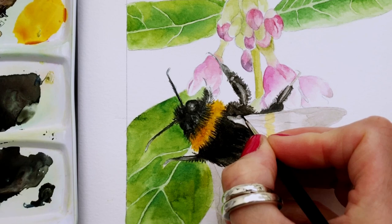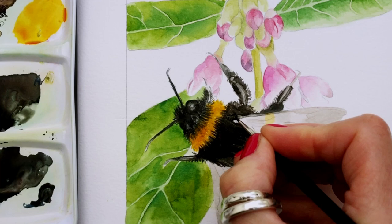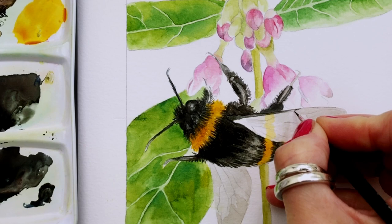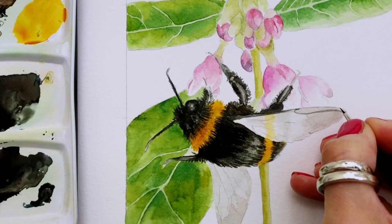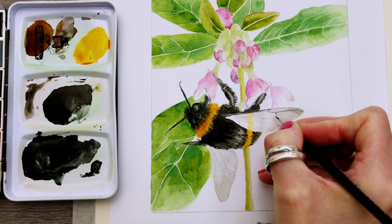So I'm using the tip of my brush and just paying close attention to the reference photograph as to where I'm applying this mid-tone paint. So I'm working around the little highlight, that really, really delicate highlight that's in the wing of the bee like this. And again, just using this opportunity to paint in a few of the, I think you would call them veins, that are on the little wings of the bee like this, and just blending those colors together. I'm just dipping in and out of the colors that are already on my palette here, using the tip of my fine brush to add some detail.